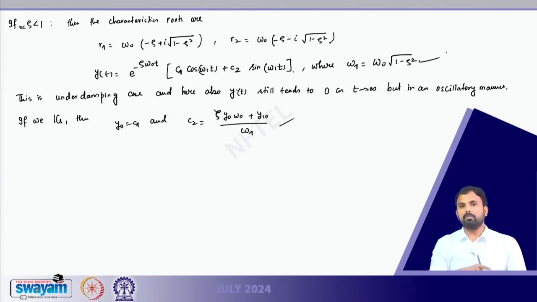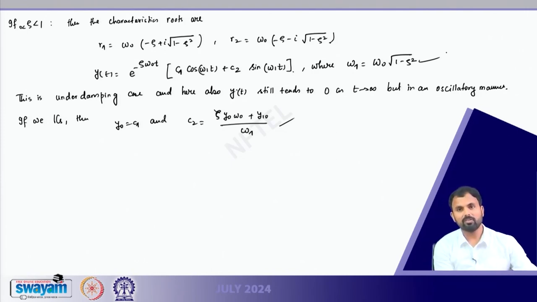So, when we have damped oscillation, but free, that means there is no external force, we construct this zeta, which is actually gamma by 2 square root of km. Now, depending upon whether zeta is greater than 1, then we have over damping. When it is equal to 1, we have critical damping, and when it is less than 1, we have under damping.